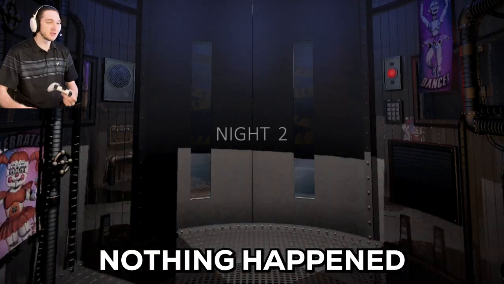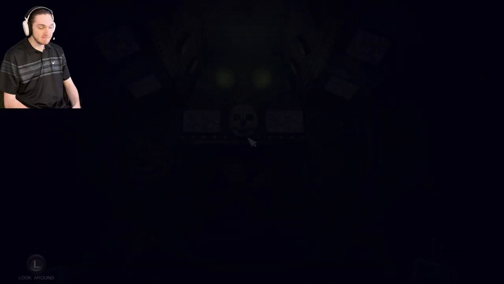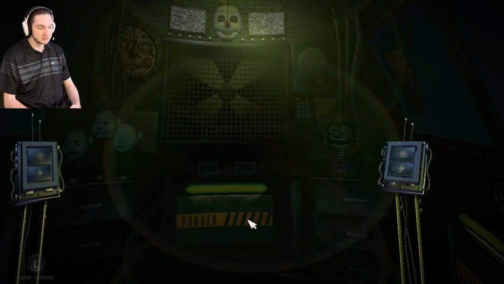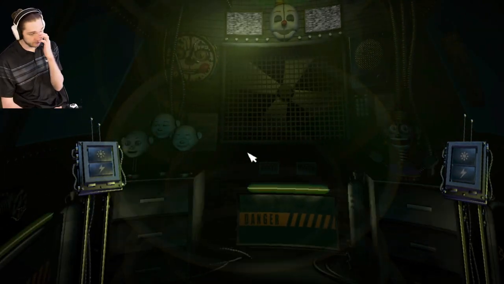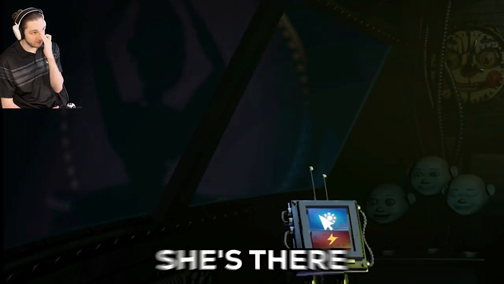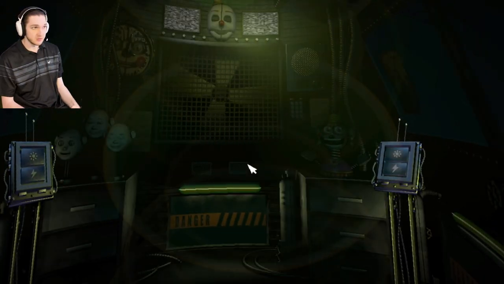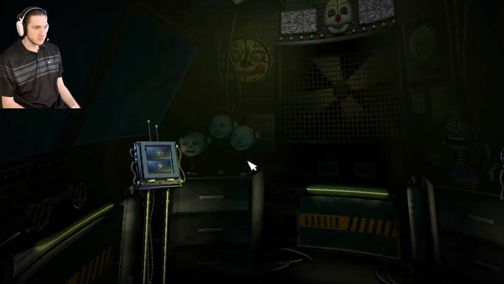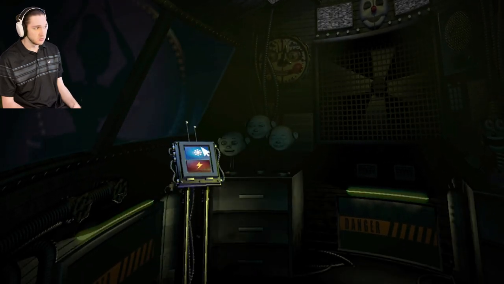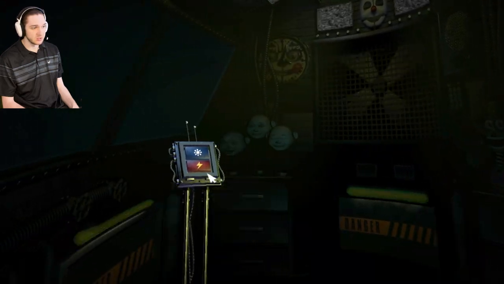Okay, night two. Bro, nothing happened in night one. I'm scared, bro. Okay, let's start with your nightly chores. You should check on Ballora and make sure she's on her stage. Whatever, bro. Yep, she's there. I guess Ballora has better things to do. Let's zap her. I saw her shadow. She's there, bro. Oh, she has to be on the stage? Oh, we're cooked, bro.